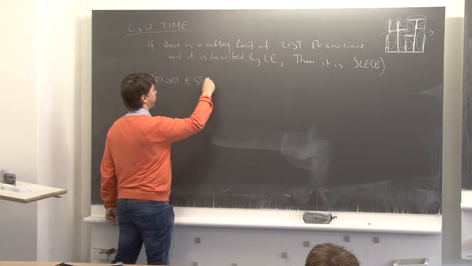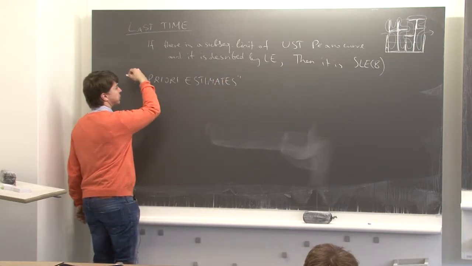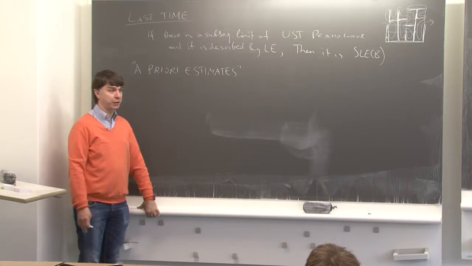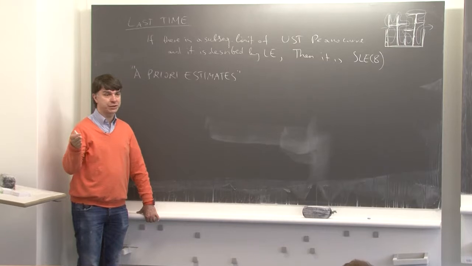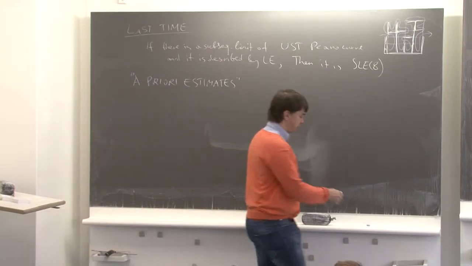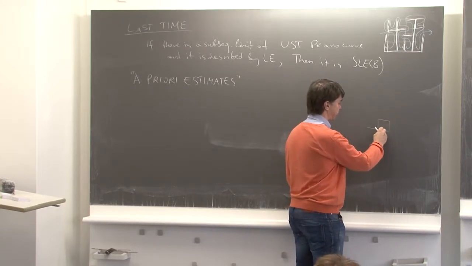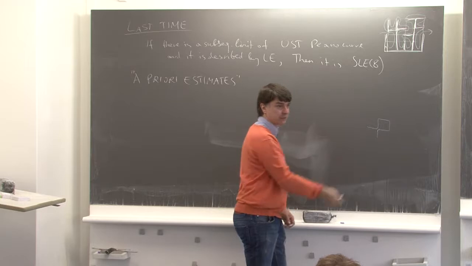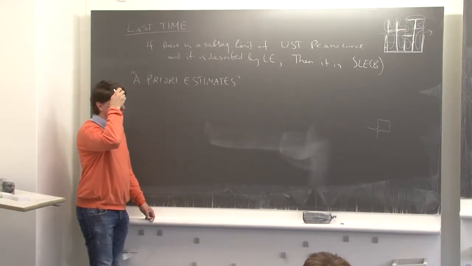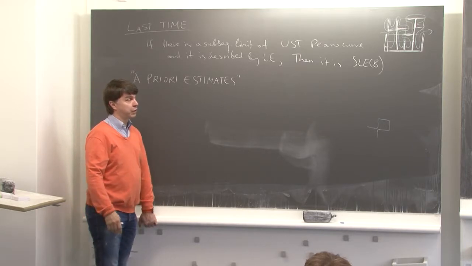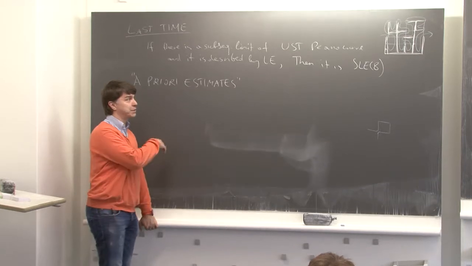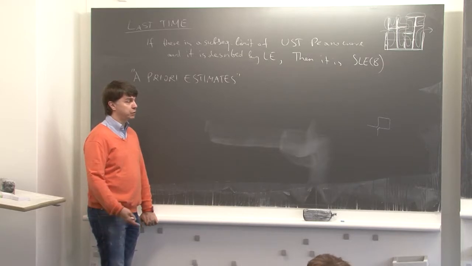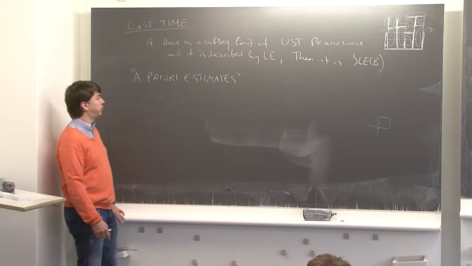So now what remains are the so-called a priori estimates. In our case it's a priori because we want to have these estimates before we run the whole machine, because we want to have this precompactness. In principle, one can first take the discrete curve and describe it by Loewner evolution. A discrete curve can always be described by Loewner evolution. For example, in other models the usual definition of the discrete curve is such that it touches itself, but you can always move it by 1/10 of the lattice step, and then it doesn't touch itself, and the broken line can be described by Loewner evolution. Then you prove that the driving force is close to Brownian motion, but you have to do the same estimates, not a priori but maybe a posteriori, and you cannot really use what you did so far, so anyway, they have to be proven independently.